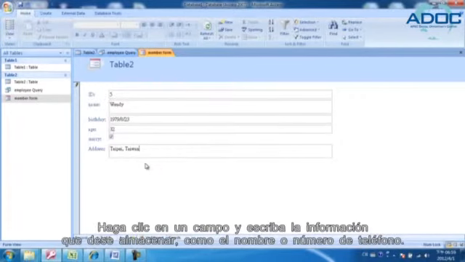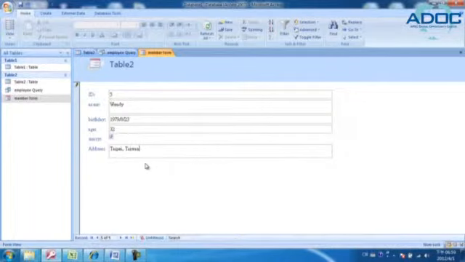Click in a field and type the information you want to store, such as a name or phone number.